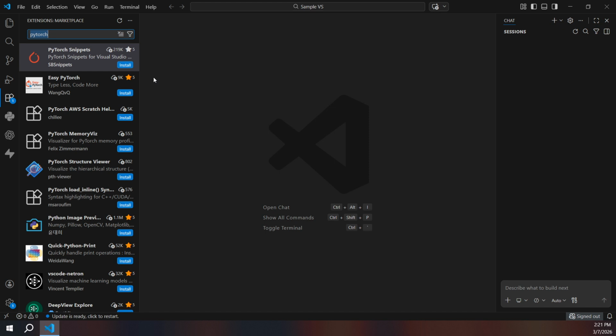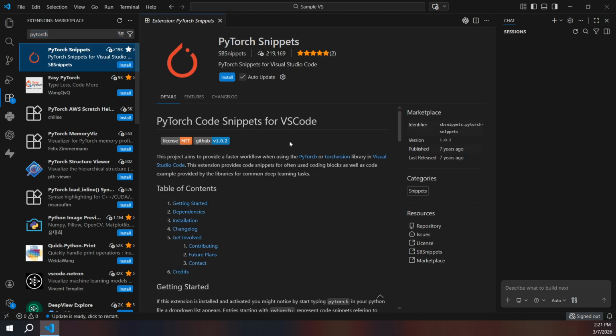In the search box, type pytorch in all lowercase. The results are not case sensitive, but using the exact keyword brings up the most relevant options. You'll likely see several results, including official and community-made extensions. Take a moment to glance at the publisher name, ratings, and recent update activity. Choosing a well-maintained extension from a reputable source helps ensure better IntelliSense, snippets, and integration with common workflows. Click the result that best matches PyTorch support to open its details page and review the description so you know what features you're adding. Now, click Install.